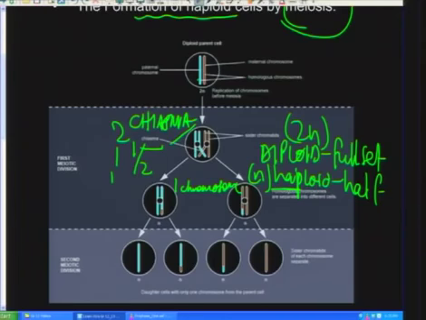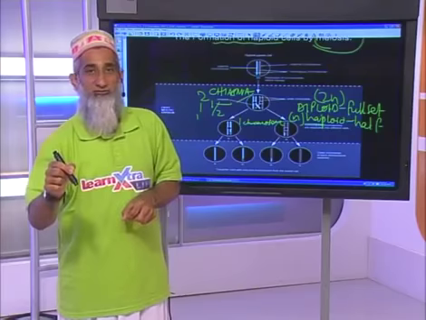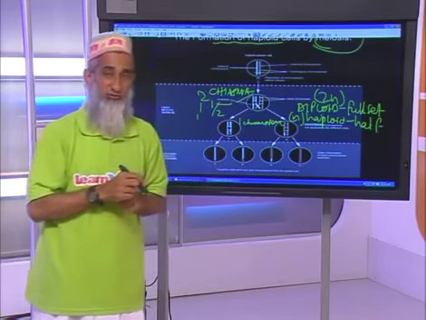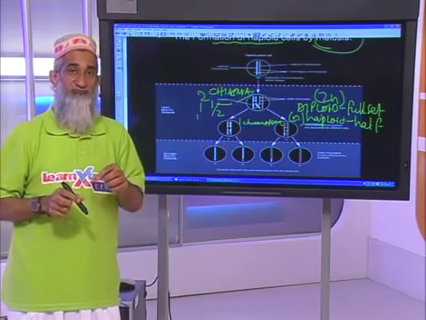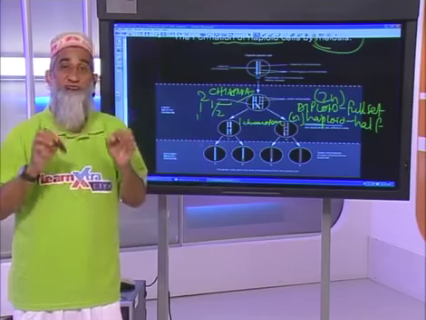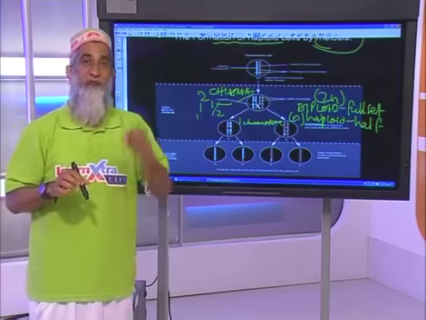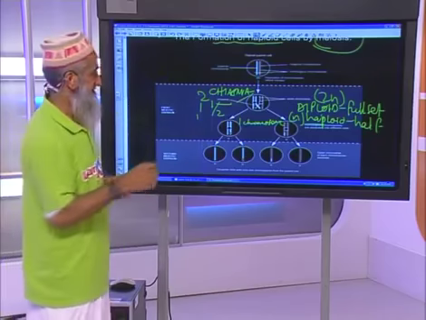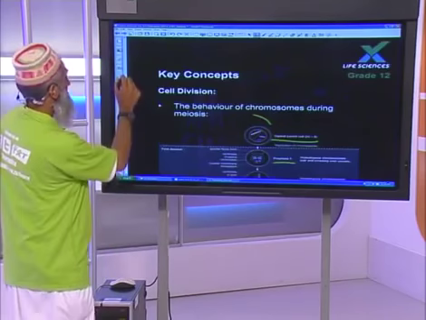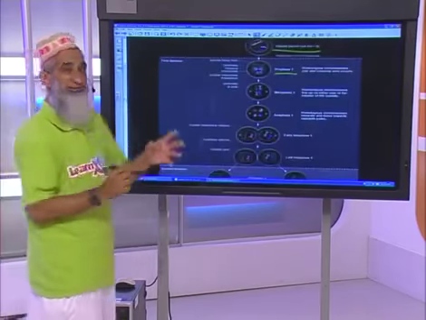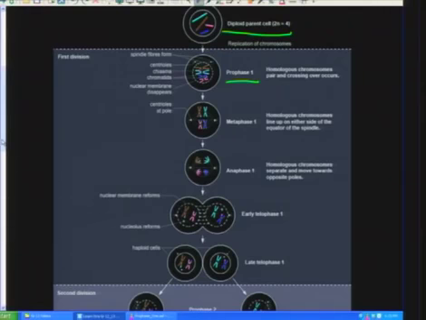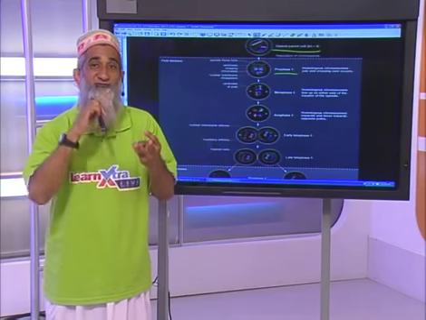What happens here, guys, is that parts of the one are exchanged with parts of the other one. And when this happens, there's a change in the chromosome structure. And this brings about genetic variety. So let's go back to where we were. So prophase again, all of the normal stuff that happened in mitosis took place. In addition to these two important things, homologous chromosomes lie next to each other, and crossing over takes place. Crossing over brings about genetic variety.